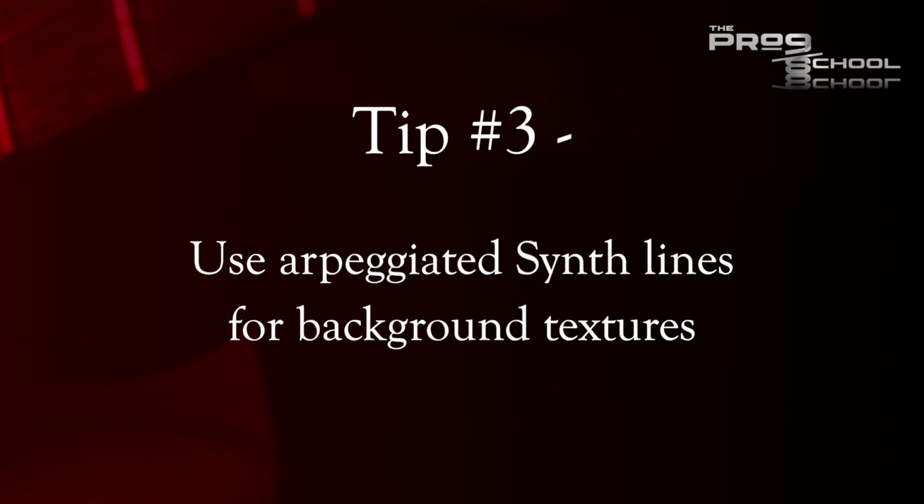Tip number three is using the synth as a background texture, specifically with arpeggios. Faster arpeggiated figures in the synth can add a nice contrast to a slower riff or melody.